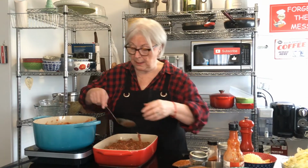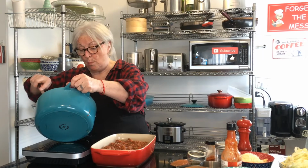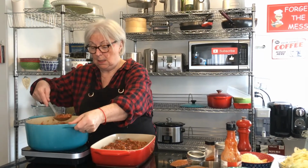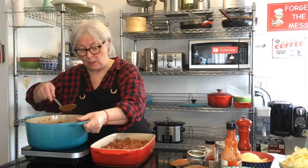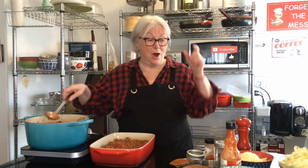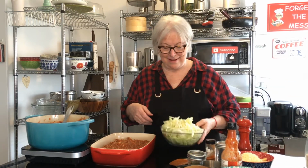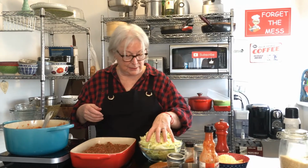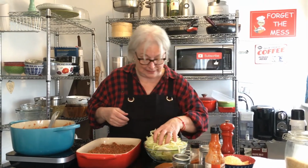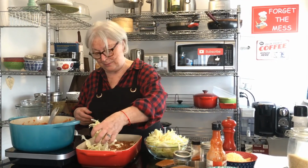All right, that goes in there. This is going to make a whole bunch, as you can see. There we go, and the last bit. Okay, on top of that goes cabbage. Oh, Casey, there's cabbage on the floor. I know. Let me just make sure. Yes. So we're going to top this here with cabbage.